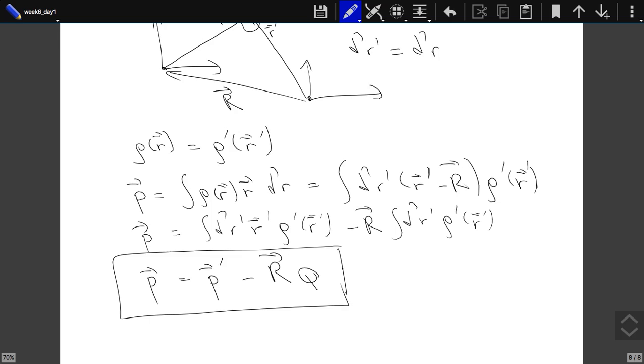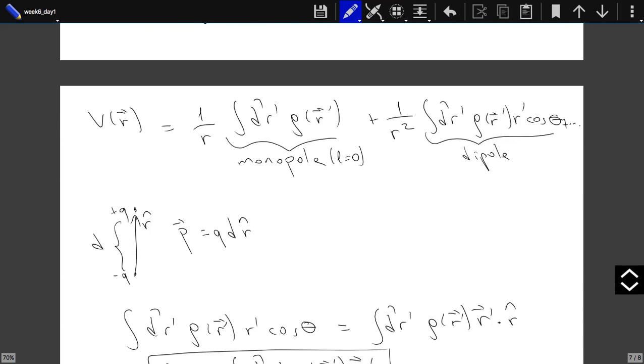So basically, this tells you that the definition of the dipole moment depends on the choice of your origin, where you put your origin, if the total charge of the system is non-zero. So if the total charge were zero, then whichever origin you use, you would get the same dipole moment. This is why in the previous example of these 2 point charges, we didn't need to worry about the origin, because the system is neutral. Whichever origin you choose, you will get exactly the same dipole moment.